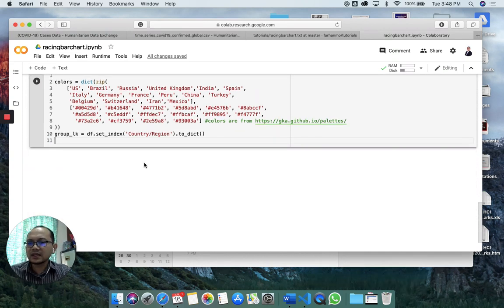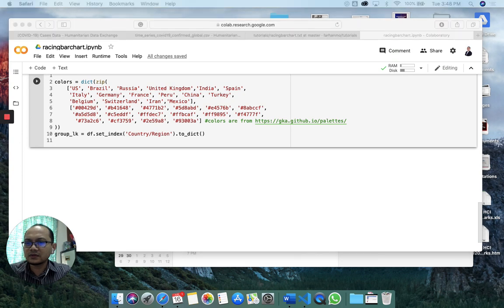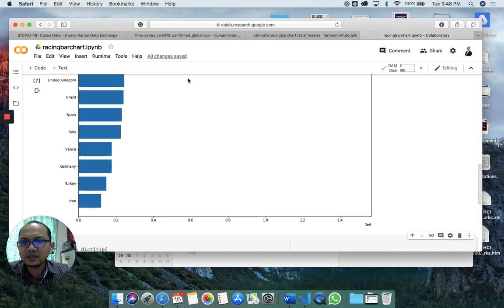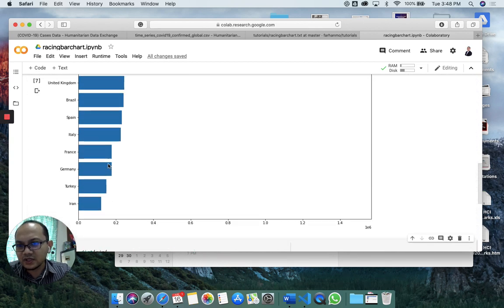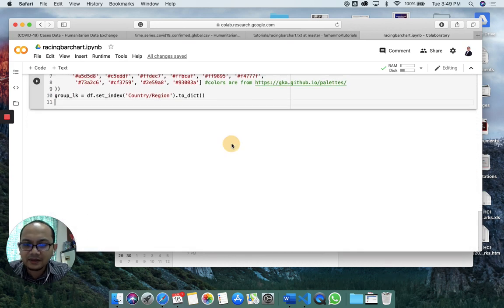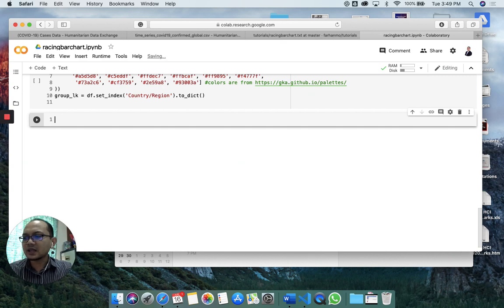So these are the colors that we're going to use, and let's start making a function. Here we basically tried to display it straight away without any function, but right now we want to iterate again and again. Let's have a function which we can use and reiterate again and again.